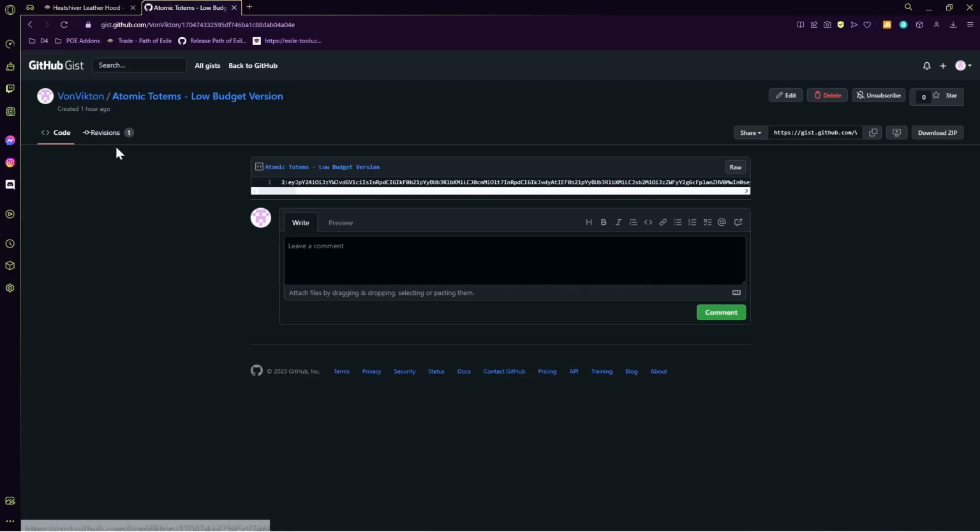Basically, it's going to be a link to this GitHub right here. I know there have been some issues in the past with some of my builds with Pastebin not working after a certain amount of time, the Hastebin not working. I think we're finally good on GitHub. I think this should work just fine.